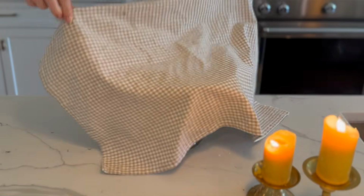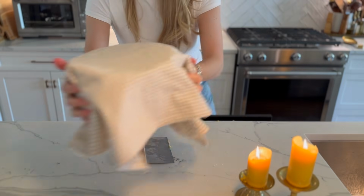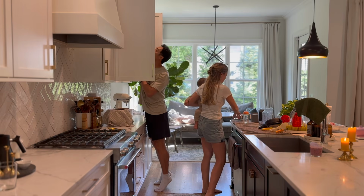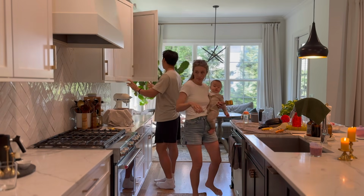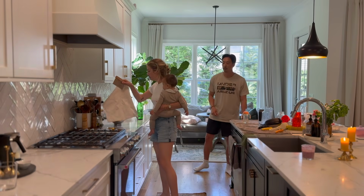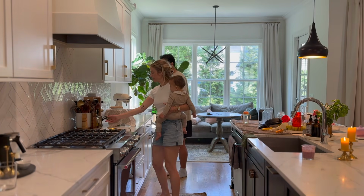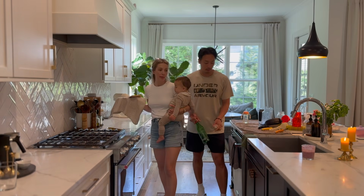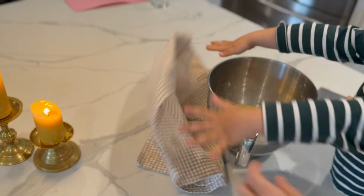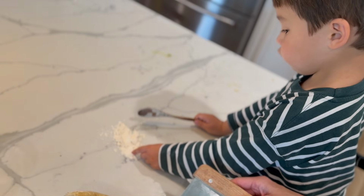Now my boys are at home all the time, and it can get really overstimulating, chaotic, and messy, as I'm sure any mother knows. However, I'm really trying to embrace this time and phase together, as we didn't get nearly the amount of time together previously when he was in daycare. And I really try to get him involved in the kitchen anytime he's interested. It helps build so much confidence, and it's such a critical life skill.